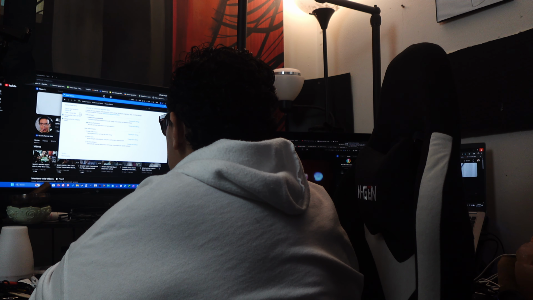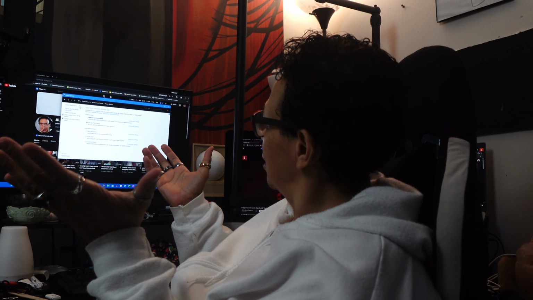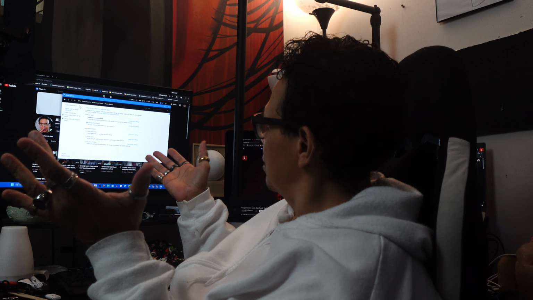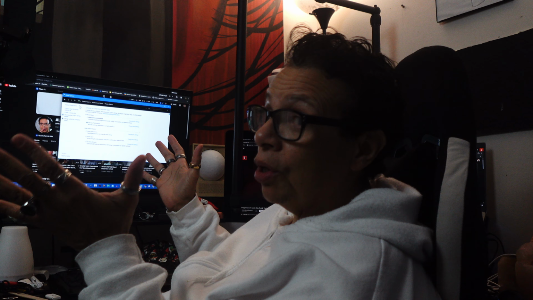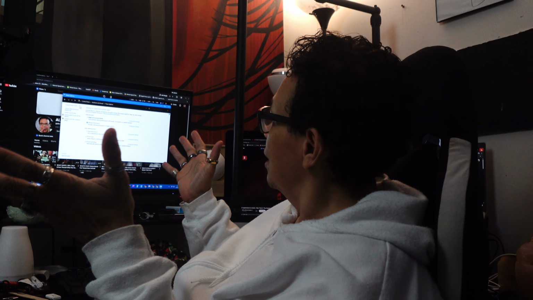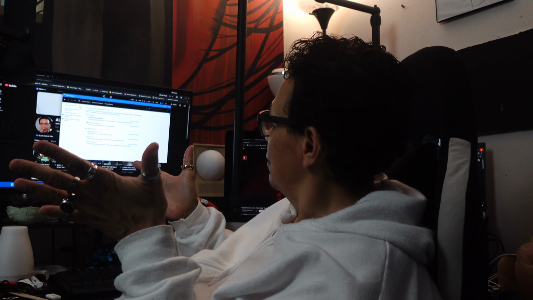Change the power plan. Okay, so you want to go to Control Panel because remember, Windows 11, 10, all the versions still have the old interface that they had when they first created Windows. It hasn't changed. You see like this, choose or customize a power plan. By default, when you buy any Windows computer, it's going to be balanced. You're not getting full processor speed. You're getting like half the speed.